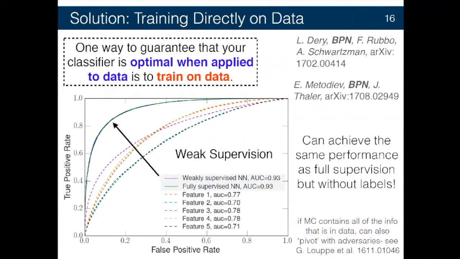So this is a plot that shows, for instance, a ROC curve for a new idea based on weak supervision, where you train basically directly on data, not knowing anything, except for what fraction of the 2 classes you have, signal and background. And you can achieve the same performance, so up and to the left is better, for the weak supervision versus the strong supervision. So this is a very nice and exciting field, and I think it applies broadly to many aspects, not just jet physics, but many other areas, where you have 2 well-separated classes, but you don't necessarily know on an event-by-event basis if it's signal or background for training.